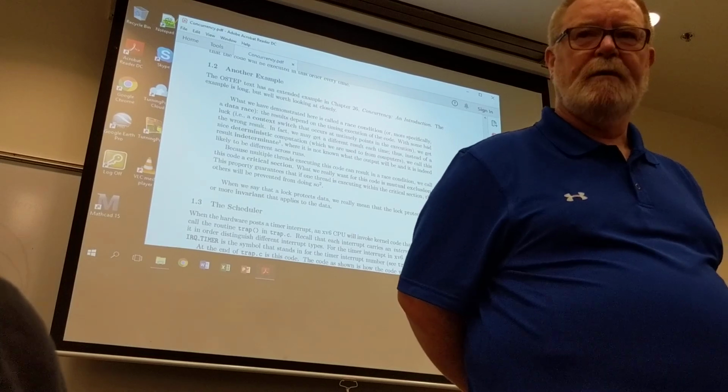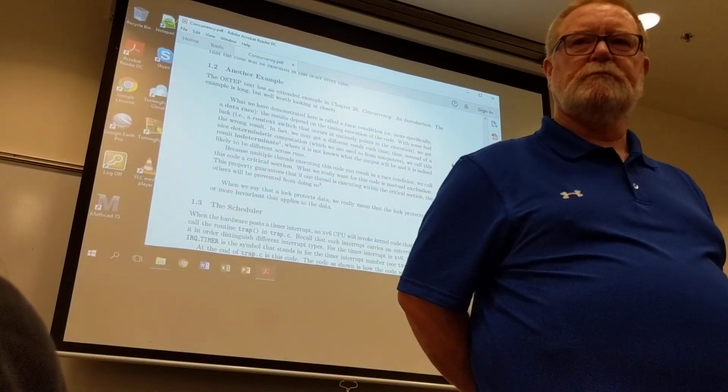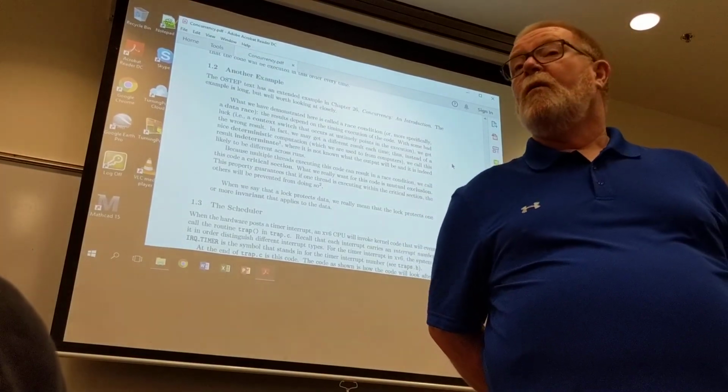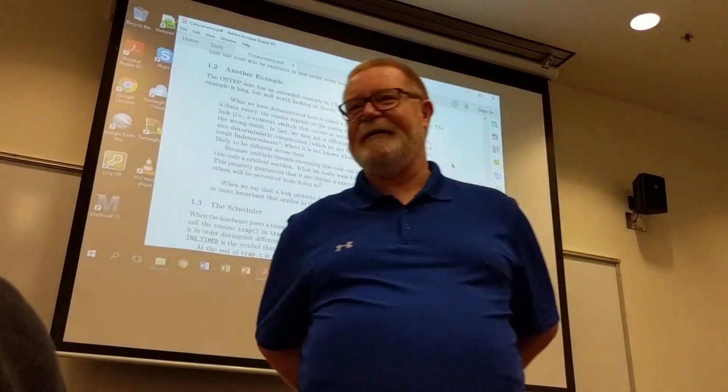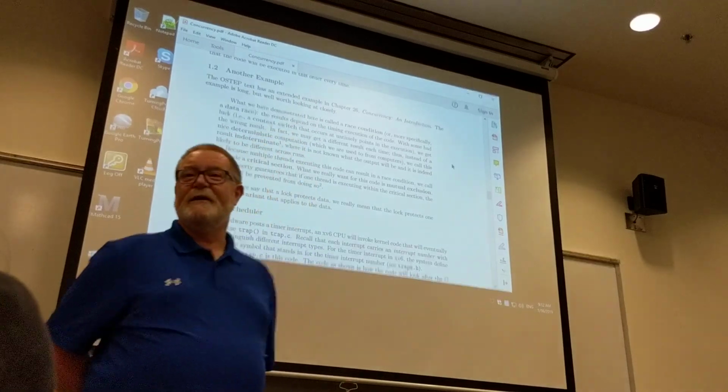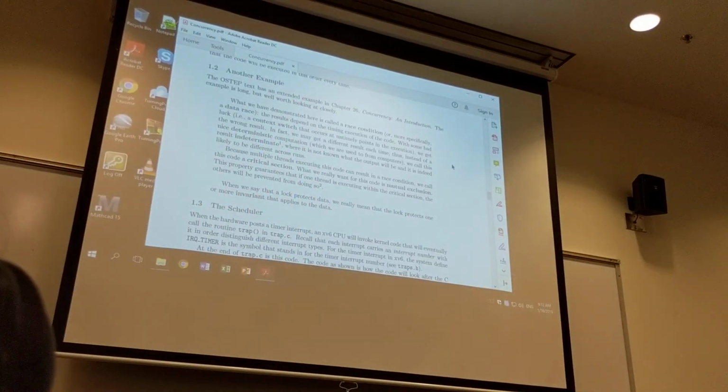What happens if one section of code tries to place a lock when there's already a lock? We're going to talk about locks. We haven't gotten to locks just yet. Okay. So when we get to locks, we're going to talk about that. Okay. And there's several things that could happen. Most of them are good. Most.